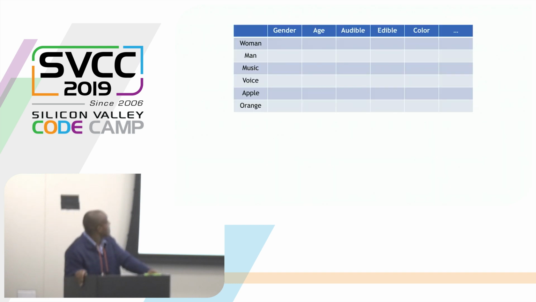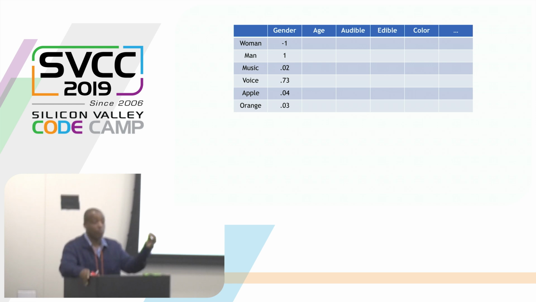Let's say that you have these different words. A machine doesn't know what those words are. They're just words. It has no clue of what those words are. So you give it these dimensions. And so, for example, on the dimension gender, it may learn, well, woman's a negative one because it's opposite of one. It could be either way. Music has no sense of gender, so it's a low value. These are usually between one and negative one, or a neutral value. A voice would have perhaps some sense of gender. An apple and orange wouldn't. So those would be the encodings that would be learned.